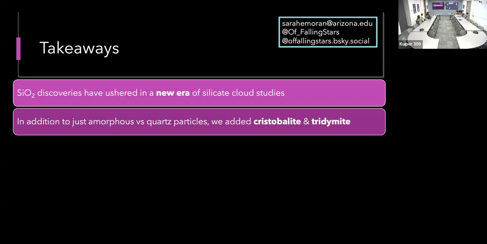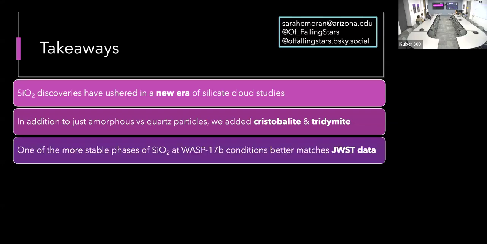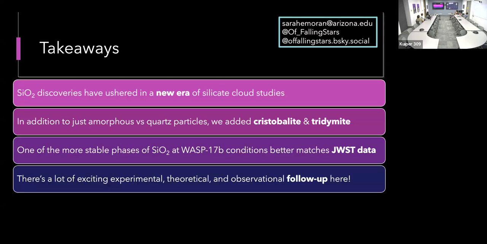So just to summarize, I added in 2 different stable forms of silica that should be prevalent at high temperatures and low pressures. One of them, at least in my chi-by-eye accounting, is maybe a better match to the existing JWST data from WASP-17b. I think there are a lot of places to take this that I'm very excited about, and I'm happy to chat with anyone who has ideas and wants to pursue anything I've talked about here.